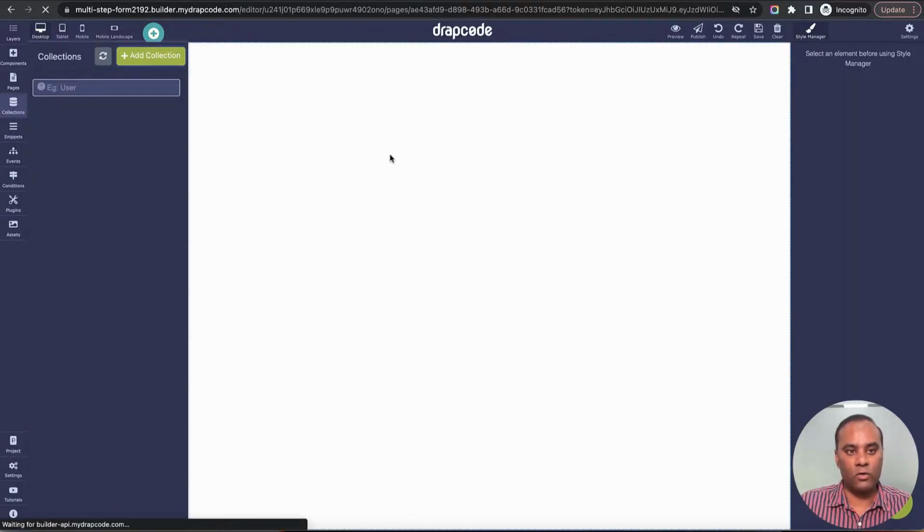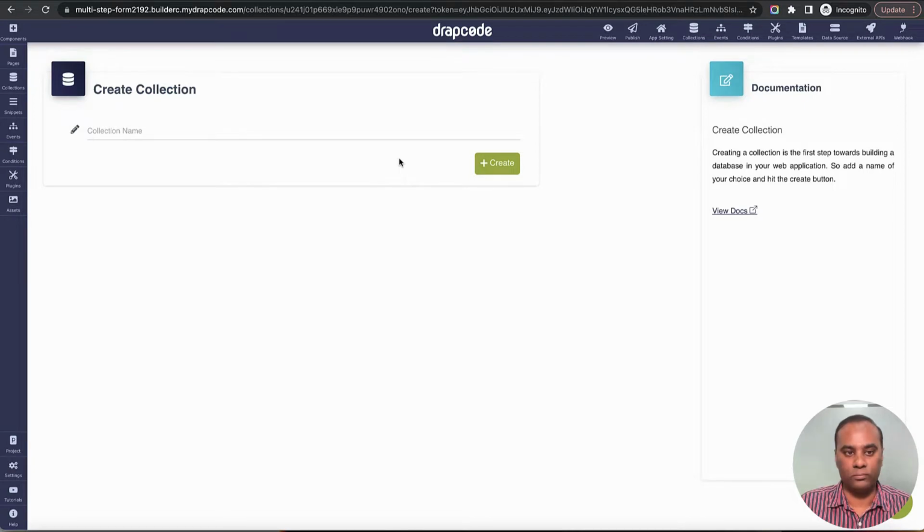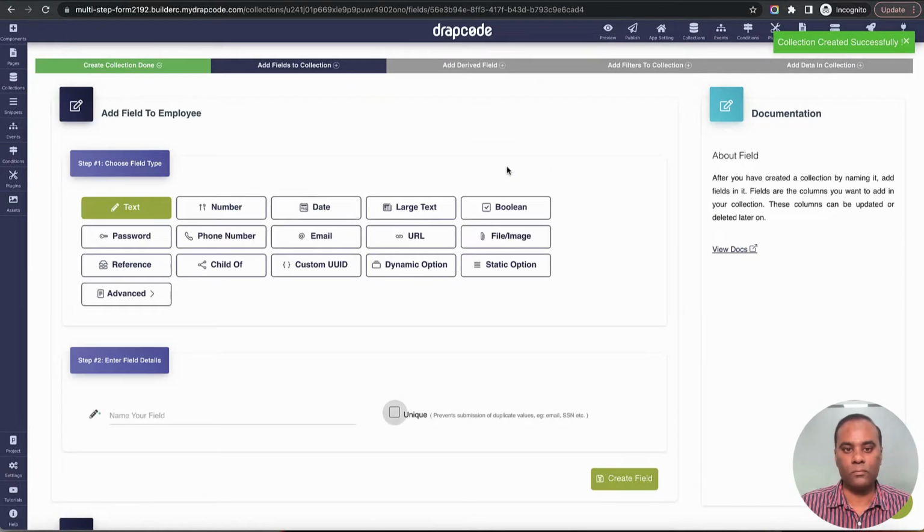As of now, I don't have anything, so let's start from scratch. I'll create a couple of collections, then we'll create the collection forms, and then we will bind the events and complete the flow. Let's say we have a collection called employee. I'll just keep the fields minimum.